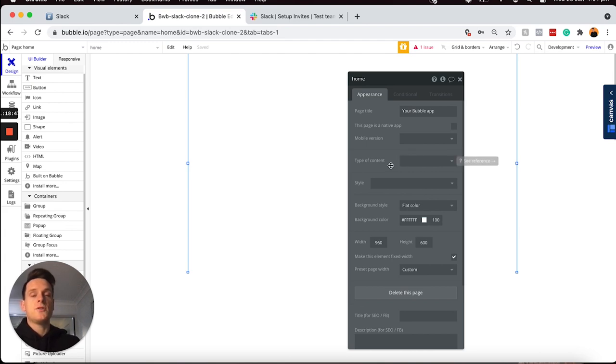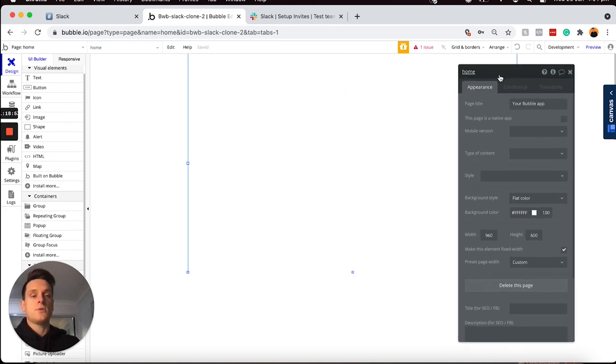So if you've ever used Slack before, you'll know that on the left-hand side, it'll display a list of all your channels, and on the right-hand side, it will display a thread of all of the messages. And in order to structure what channels and messages I would like to display, I'm going to need to update the type of content of the page to identify a specific team, because within that team, I'll then be able to pull out the channels and messages that are associated with it.